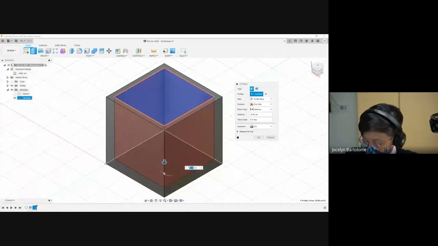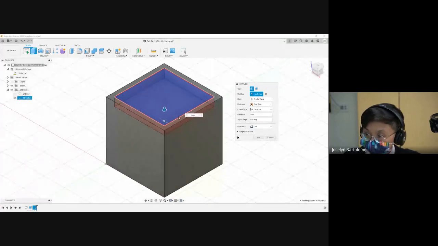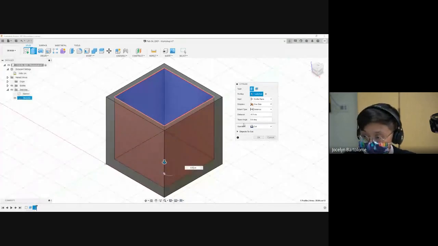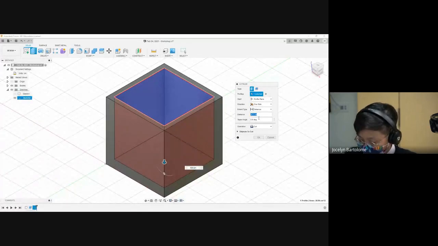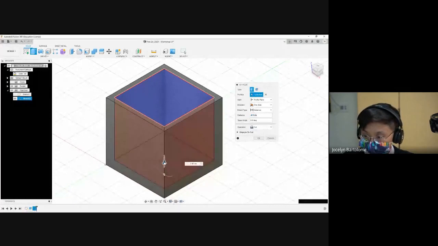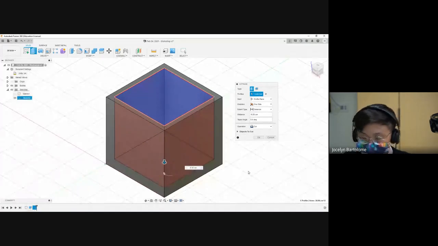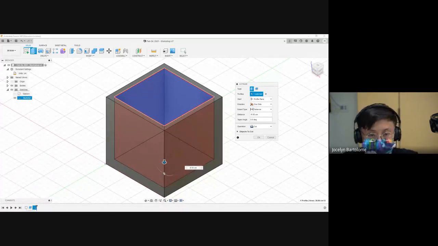You can just type in negative 6.5 in this little dialog box over here, or in this distance box on the right. Or if you just like the animation of dragging this arrow, you can do that as well. When you're done with that, just click OK.